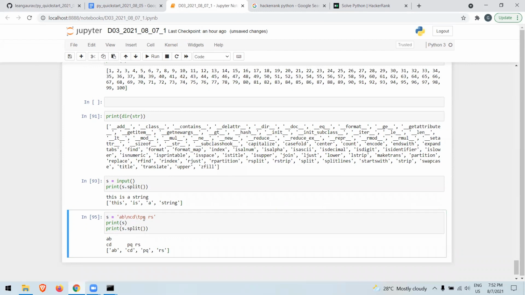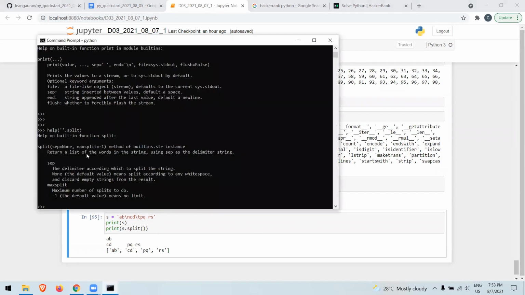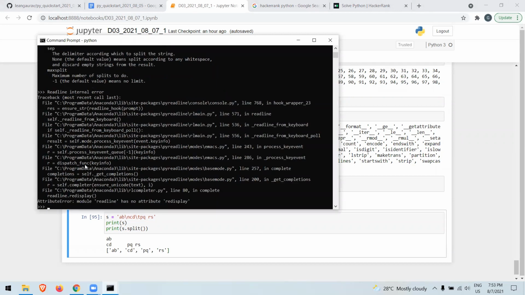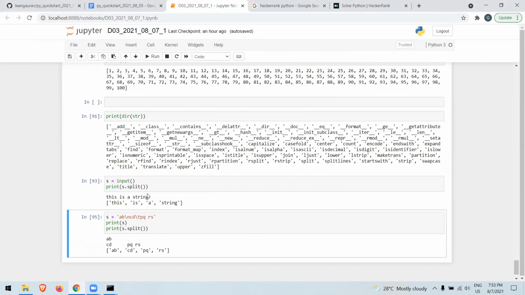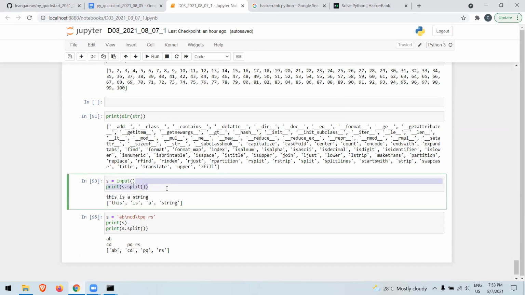White space is a category of characters, and there are multiple in it. There's another called \r, which means enter. These are different white space characters. The default implementation of sep, if you don't tell it what to separate by, is to split by any white space character. But you can customize its behavior.